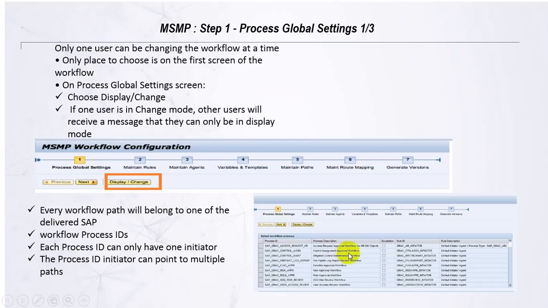Similarly, for mitigation control assignment, we have a separate workflow. Mitigation control maintenance, we have a separate workflow. To create the mitigation control, we can set a parameter to maintain 1061 or something. The parameter we can enable so that it will automatically trigger the workflow in case of any new mitigation control creation, updation or deletion. Similarly, firefighter log review, we have a separate workflow. For function, if you want to create any function risk, we will enable the workflow.